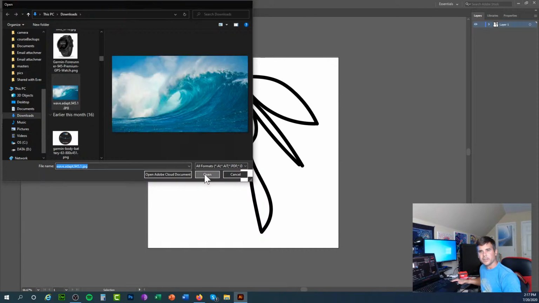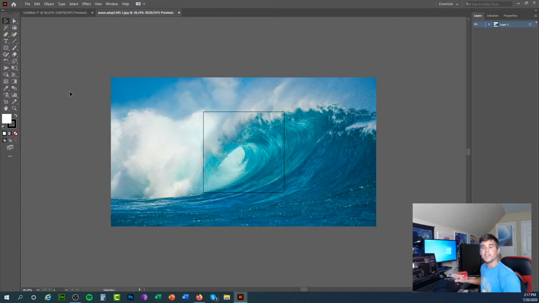There we go. This is a wave that I was surfing on the other day. And no, I'm completely kidding. I was not surfing this wave the other day. I was surfing yesterday, actually, but not this wave. This is like a huge wave. I feel like I painted this wave before. Probably. There's just so many pictures of waves, and I have so many that I never know. Okay, but I pulled up this image.